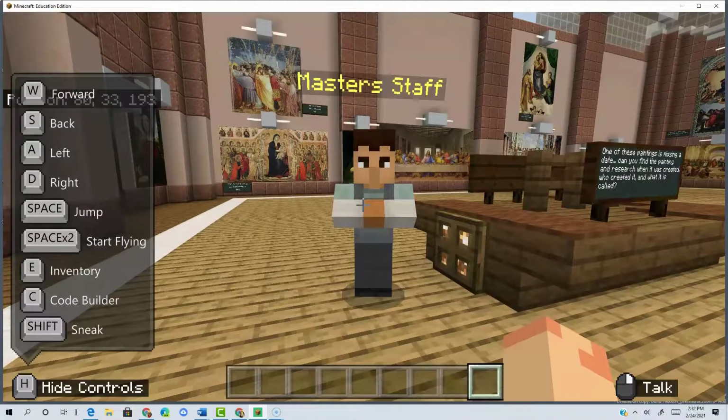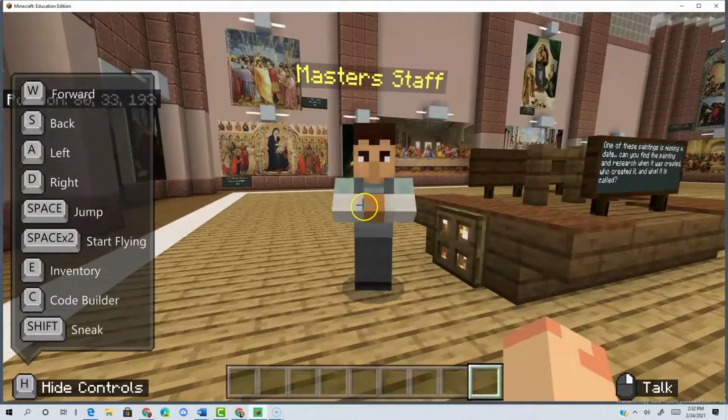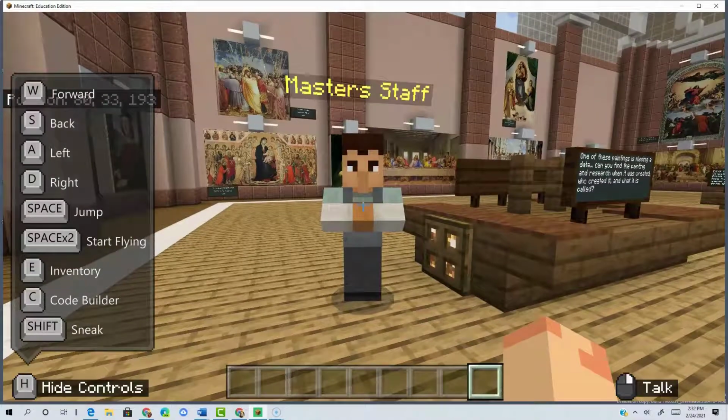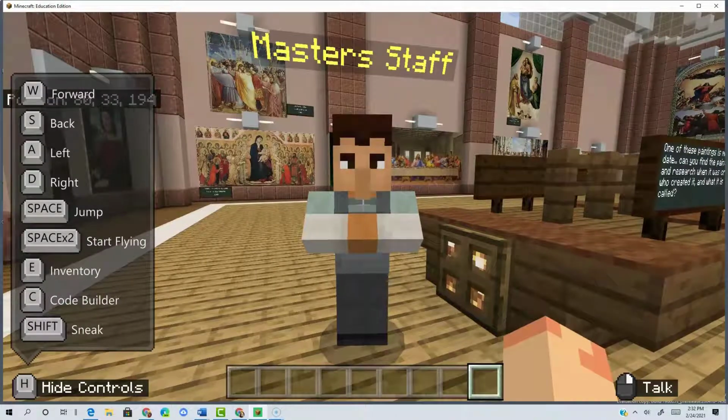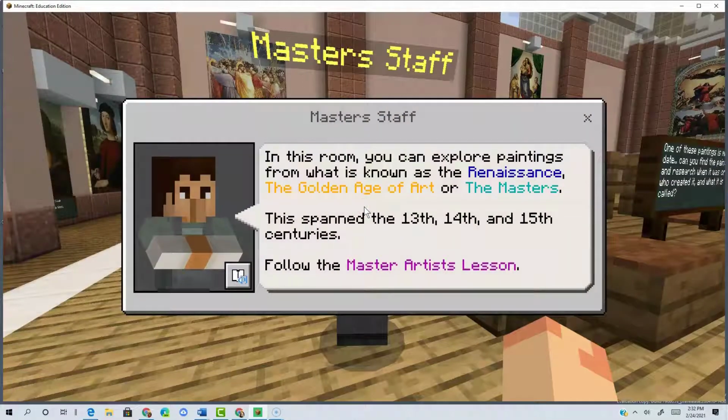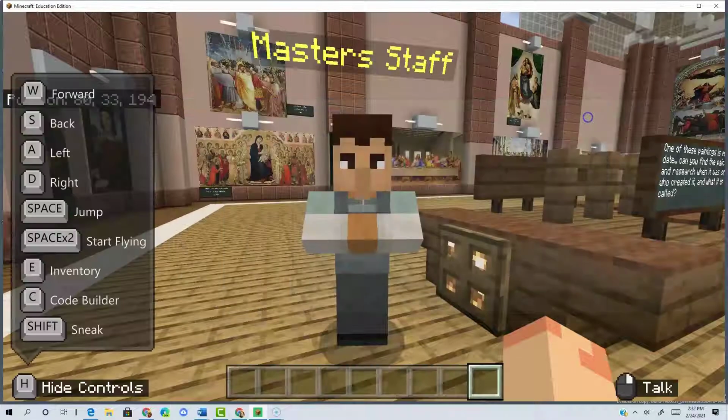This is an NPC, this little creature right here that I'm looking at with my plus sign eyeballs. His name is Master's Staff, and he is a non-playing character, so all he does is either provide direction, information, or resources. If I want this character to talk, I right-click him, and you can see that the character has a little speech bubble, and you can read the information there. It can be quite long if you want it to be. It can also be read out loud to you. Right here is the immersive reader icon. I'm going to go ahead and close that.